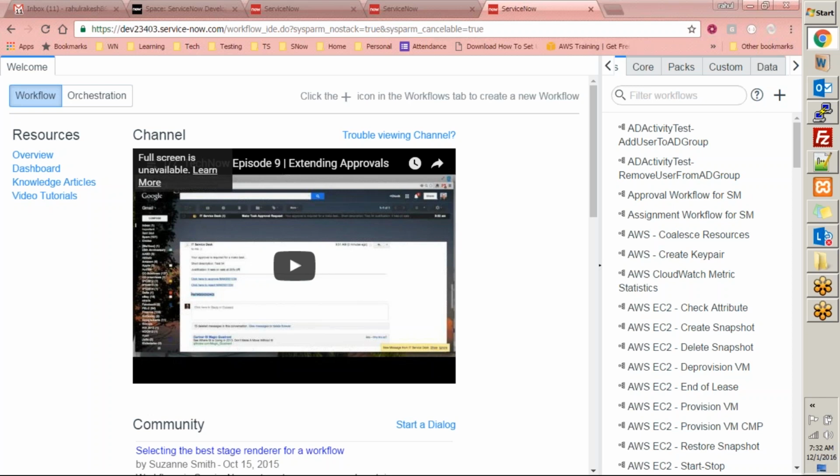So to generalize and understand what a workflow could be: a workflow is utilized to extend the decision-making process.